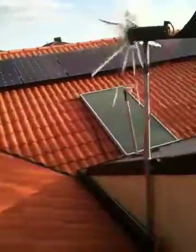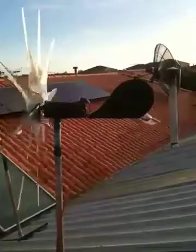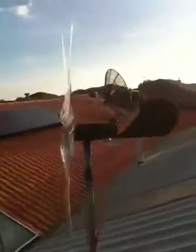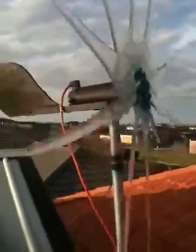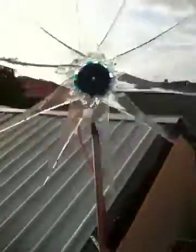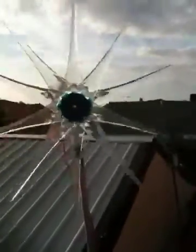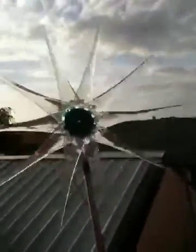I took down the wind turbine I had, the proper one. I put up a homemade one, but I've used the same blades off the commercial-ish one. It's just a DC motor that I've hooked up. It's pretty rough, but it makes about 100 watts. It's nothing too exciting, but the pole was there so I dodged it up and put it up. It's pretty good. It's a very light breeze at the moment — it's actually spinning, though probably not spinning enough to make anything.